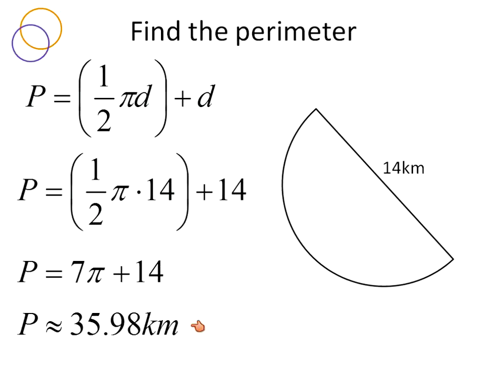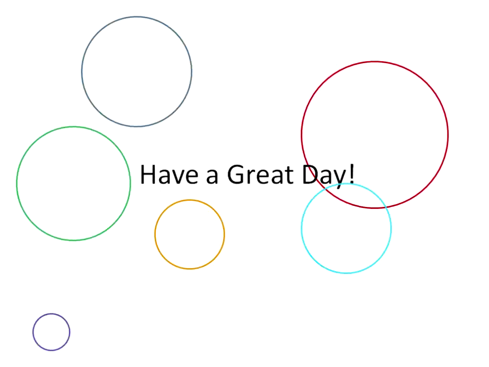which is 35.98 kilometers, about 35, almost 36 kilometers. That would be the distance around the outside of this shape. So those are three types of things you can do with circumference. You can solve it if you've been given the diameter, you can solve it if you've been given the radius, and you can solve partial circles as well that are part of the perimeter. As long as you remember to add up the length of all sides that are part of the perimeter, you should be in good shape. Have a wonderful day.